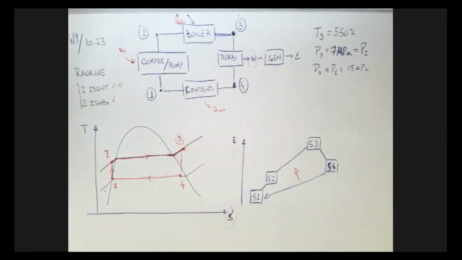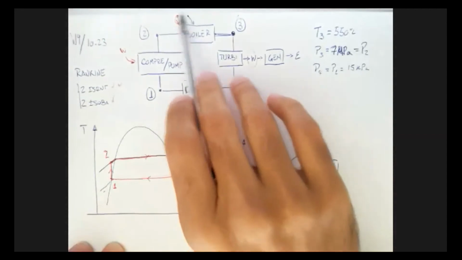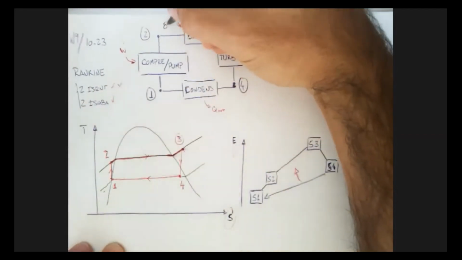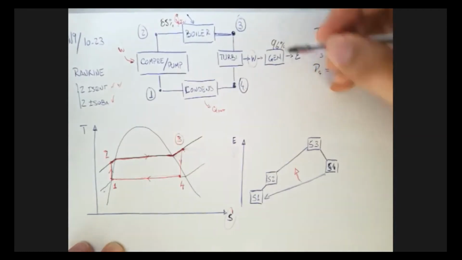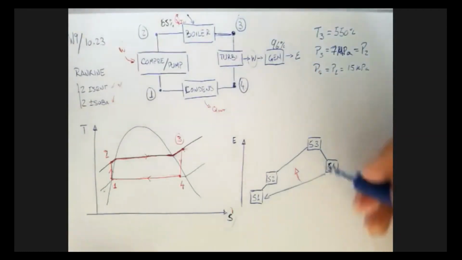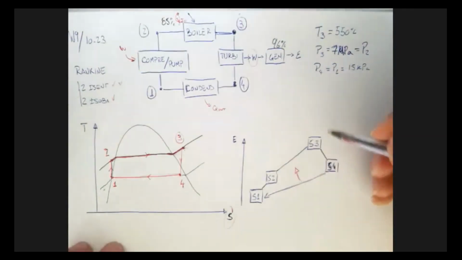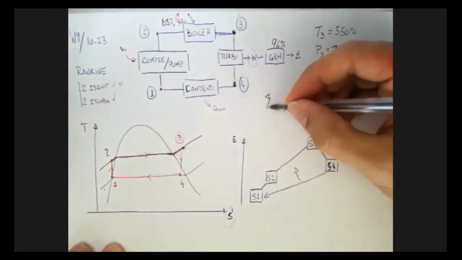Let's see if there's any other information. We have the 85% of the steam. So when we're putting energy from the coal into our boiler, we have an efficiency of 85%. And the generator has an efficiency of 96%. So what we're being asked is, what's the overall efficiency of this whole thing here? It's the overall efficiency.